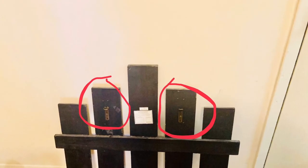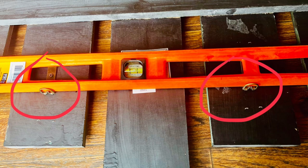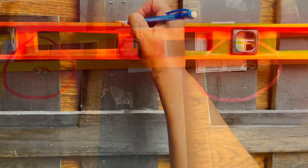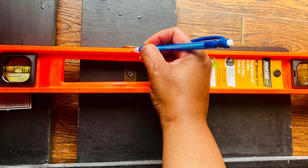As far as the double hooked decor goes, a double hooked decor is a decor piece with two hooks on the back. These sometimes can be very tricky to hang up. So what I do is lay my piece down and I put my leveler right on top, up against the hooks. And I simply take my pencil and mark the area where the hooks are.